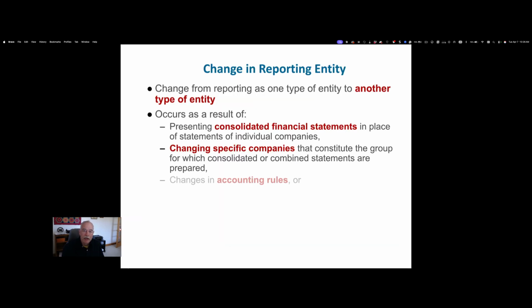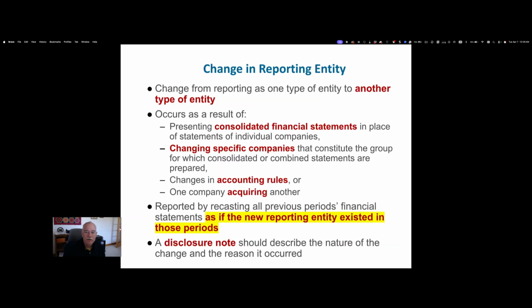A change in reporting entity means we change from reporting as one type of entity to another type of entity. This occurs as a result of presenting consolidated financial statements where we prior didn't have consolidated financial statements and were reporting the companies separately. But now we consider them as under one common control and show consolidated financial statements.